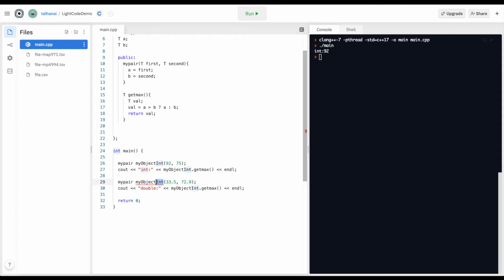I'll need to rename this object to double, and this is my object double. If I run that, I'm expecting that the second value will be returned, and it does. And as you can see here, the template worked when I passed in integers and when I passed in doubles.